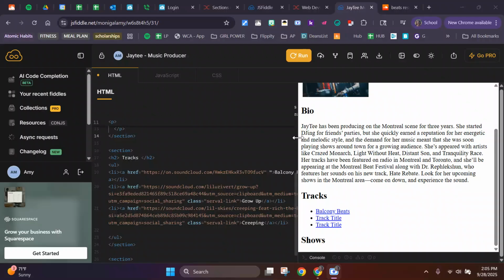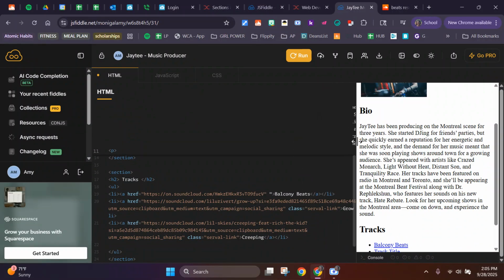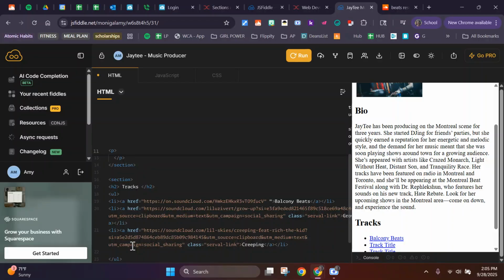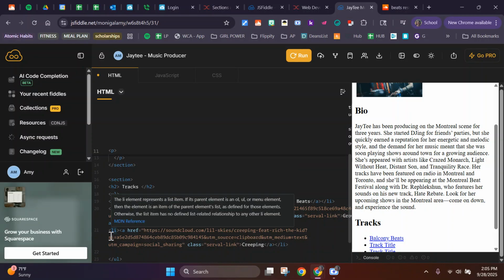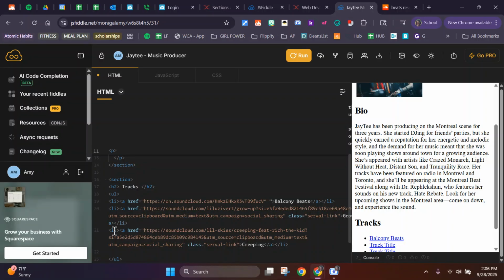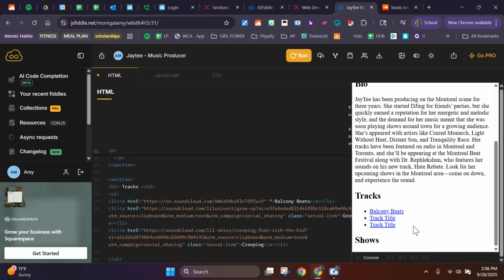Okay, I'm just going to scoot this over a little bit. And it kind of grows with me. So you can see I've added 3 different links. It appears in 3 different lines because I'm on that unordered list. And right now it still says track title, but as soon as I click run, it's going to rerun. And now I have my 3 titles.